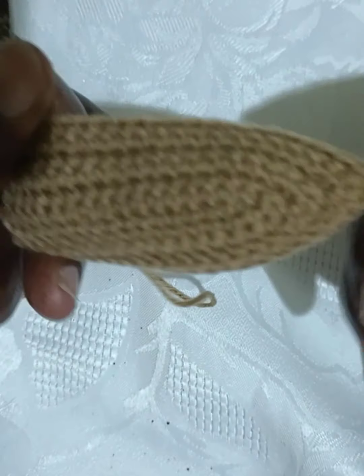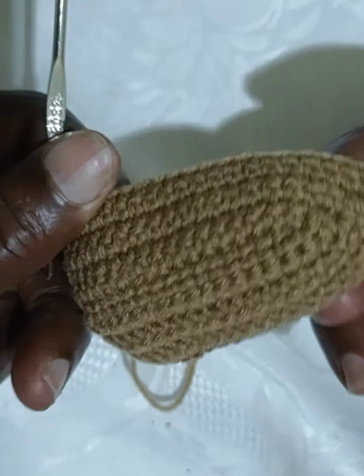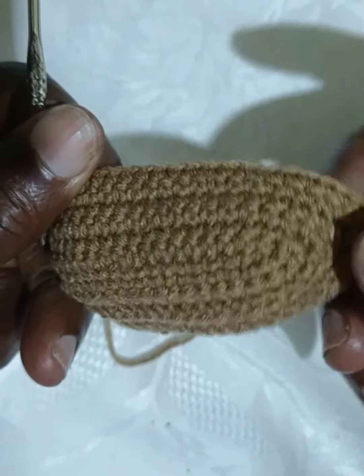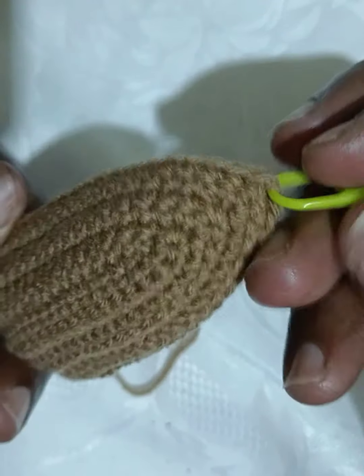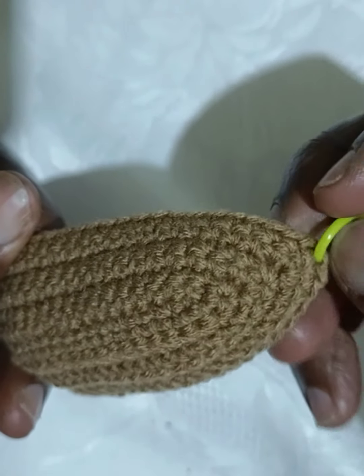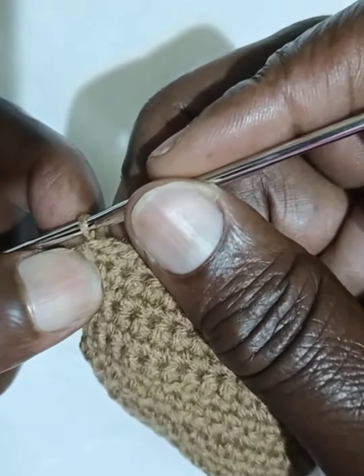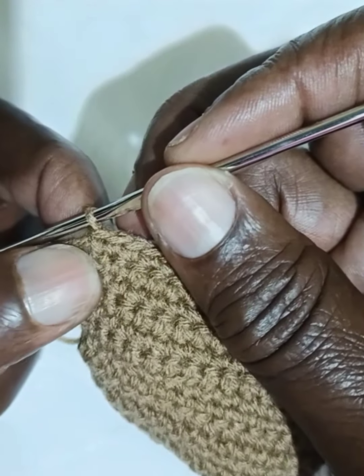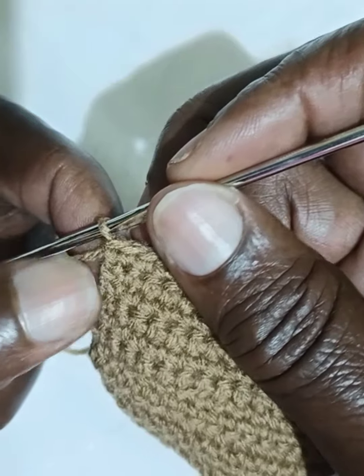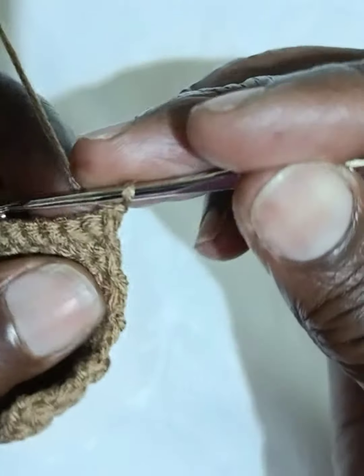Okay, this is our work. I've already made 4 rows. So ensure that as you work, you take care of this area. Always increase by putting 3 together. And when you get to the corner here, do not forget this stitch which is always hidden here. And then don't forget to chain 1 before turning your work.